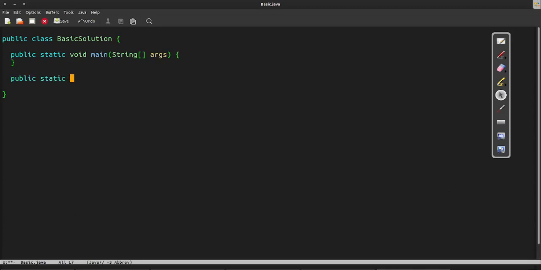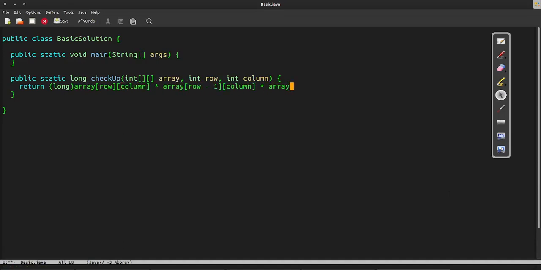First, our upwards function. Given our 2-dimensional input array, a row and a column, we grab the value at the starting position, then start decrementing the row value while leaving the column constant. This has the effect of giving us the value at the starting position and the 3 values above it. We multiply those values together and return the product.